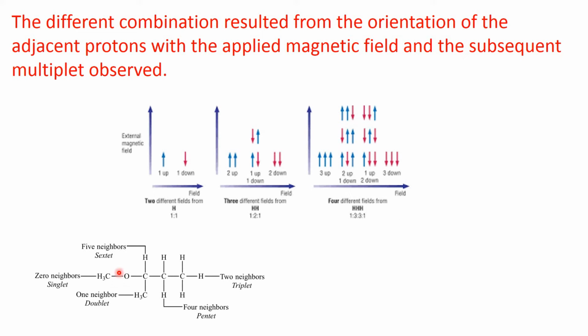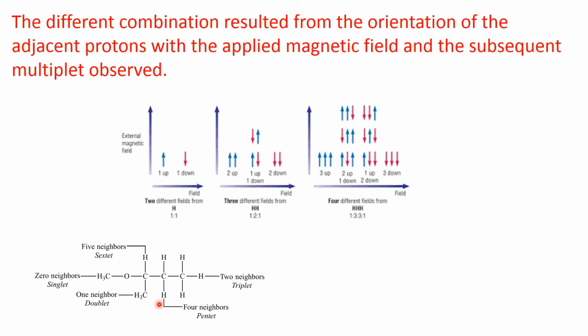Now we will see this molecule. For this proton, there is no neighboring proton. The neighboring oxygen does not have any proton. So this proton signal will not be split. It will give a single peak. Now, coming to this proton, how many neighboring protons are there? These 3 neighboring protons plus these 2 neighboring protons, that means a total of 5 neighboring protons. The signal of this proton will be split into 6 peaks.